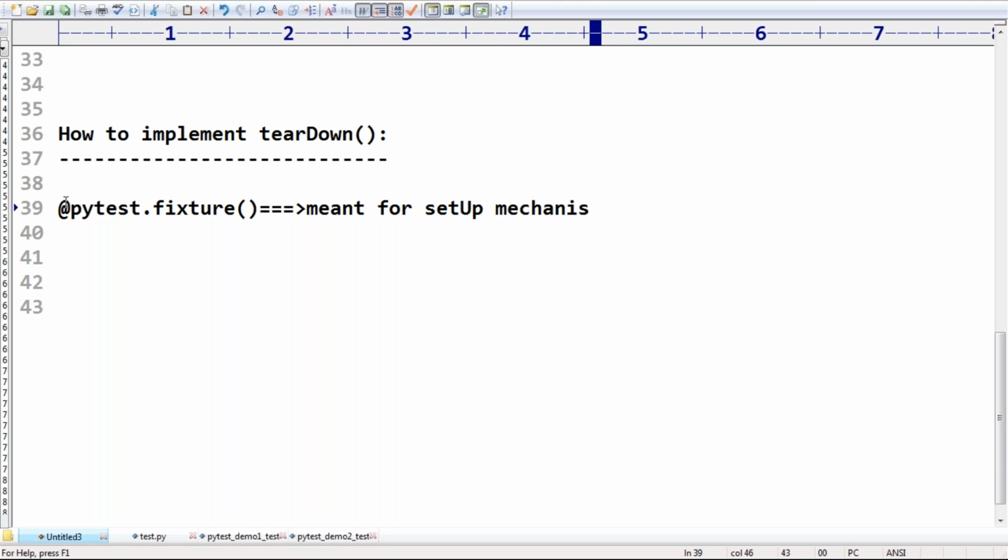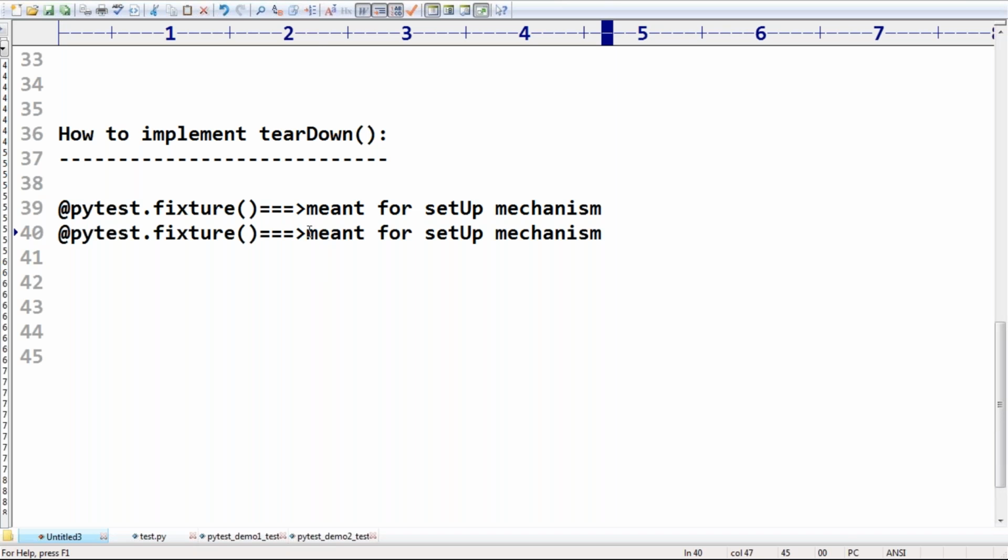Well, now my requirement is I will introduce one more decorator. Observe carefully. Same decorator only with a small difference. What is that difference? You have to identify, sir. @pytest.yield_fixture. So earlier just simply pytest.fixture, but now yield_fixture is meant for, can you please tell which mechanism?